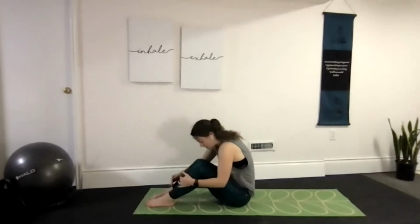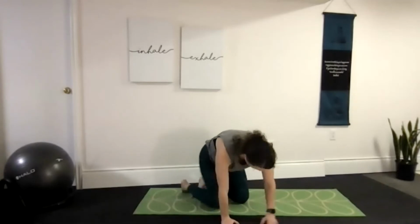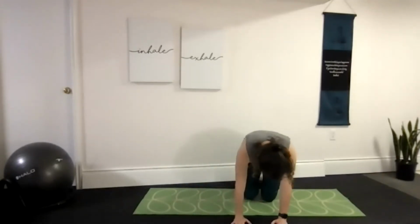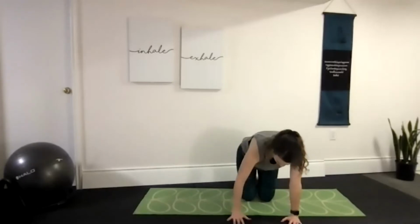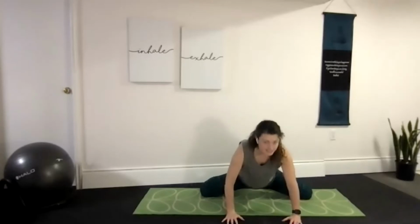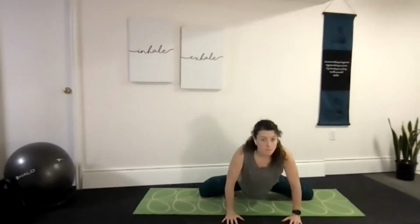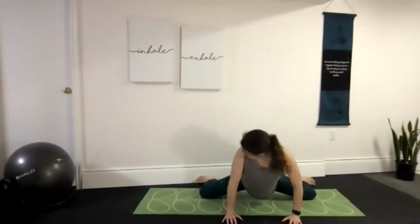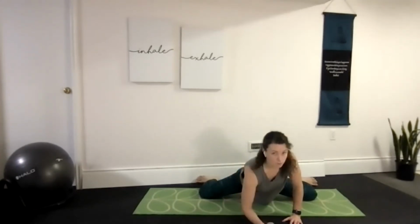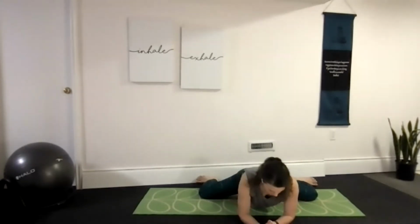Transferring our weight onto our hands and knees, we're preparing for our frog stretch. With our knees directly beneath our hips, hands are spread out just slightly wider than our shoulders. We're going to walk the knees out as wide as they'll go. Turn the feet so that they're about 90 degrees. Notice that feet are 90 degrees, shins and thighs are 90 degrees, and then we'll come down onto our arms.